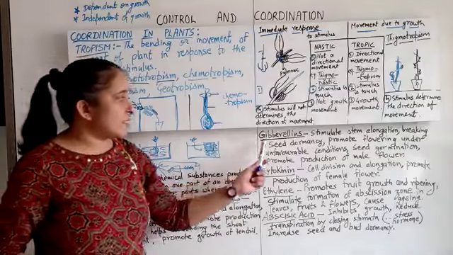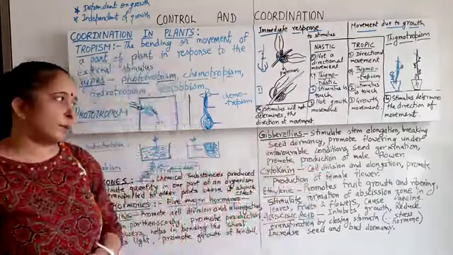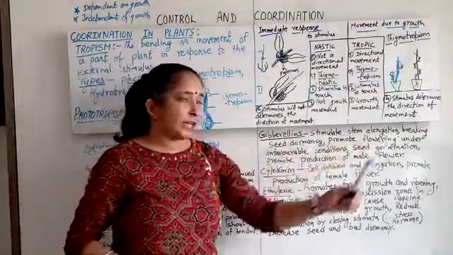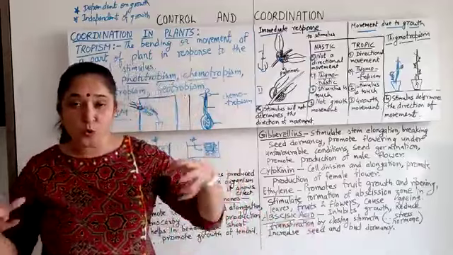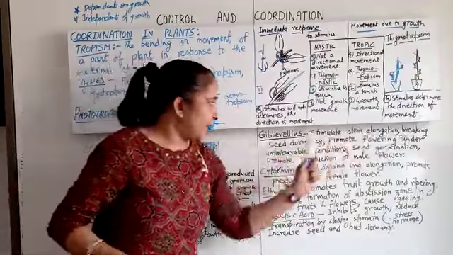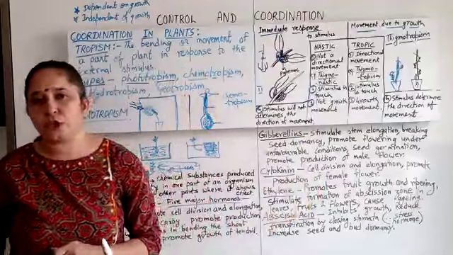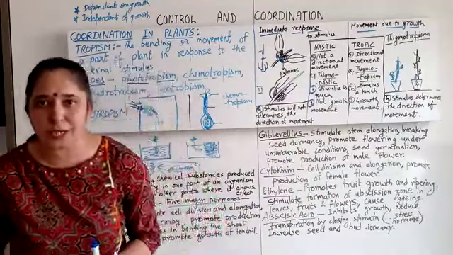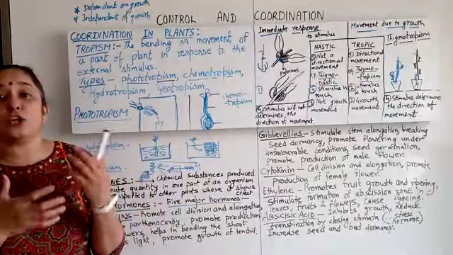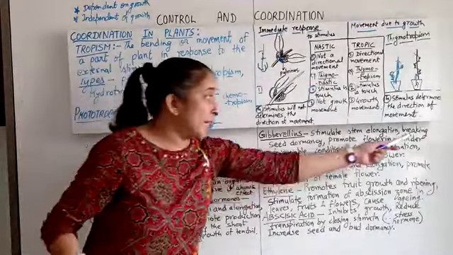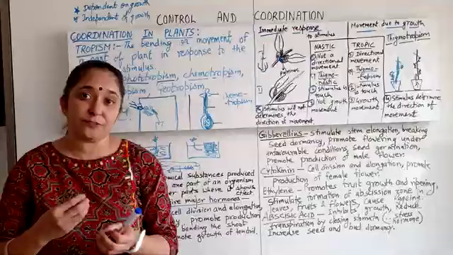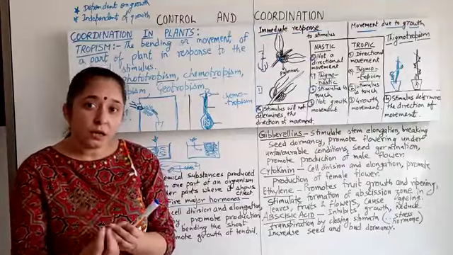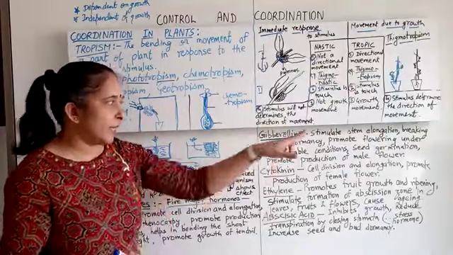Right? Next is gibberellins. Now what is the function of gibberellins? Stimulate stem elongation, making it lengthier. Okay. Now, breaking of seed dormancy. What is seed dormancy? Dormant means the sleeping stage when the seed does not germinate. So breaking the seed dormancy means it will promote the growth of the seedling.